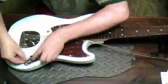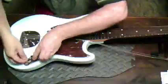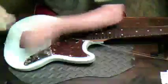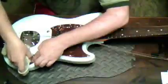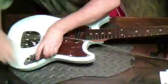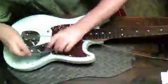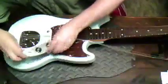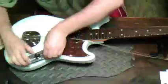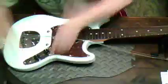So again, I'm going to take this tab and I'm going to just bend it with my thumb down a little more. And that's it. That's all I'm going to do. I'm not going to go ape heck over it. So pick it back up and put it back in. Check the hole, make sure there's no frayed wires, chunks of wood, things of that nature, blah blah blah. And put this sucker back. And there we go.